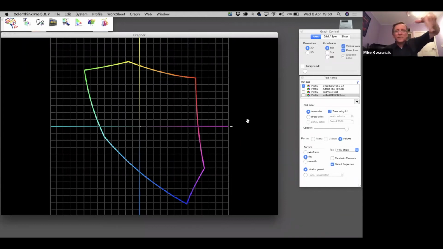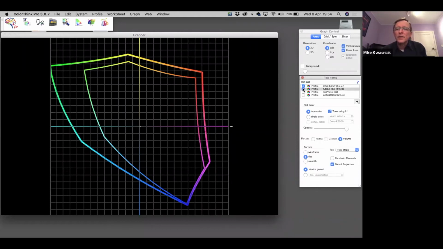And so this is a definition of the outer edges of sRGB. So you can see all the colors of the rainbow in it. If I just add the profile for Adobe RGB, you can see that down at the purple blue end, there's no difference at all. There's quite a lot of difference at the red orange edge, which is important for me in theatre because it's a colour that seems to feature rather a lot, especially at Christmas. And there's an absolutely gigantic difference at the green blue end.